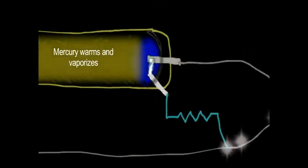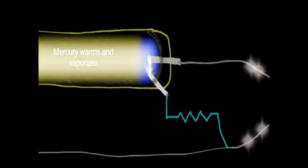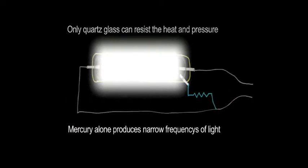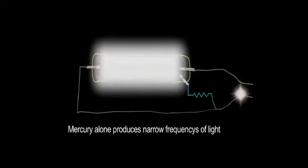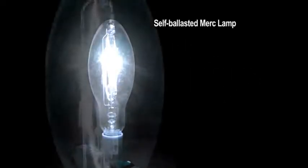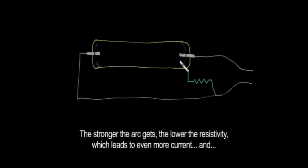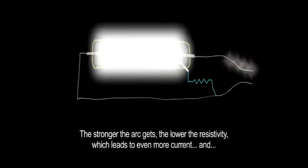So it's only there for starting, and once the lamp is running, the arc runs between these 2 electrodes. The arc runs through strictly mercury vapor. There's nothing else. No halide salts, anything like that in the lamp. So it's strictly a mercury discharge at medium-high pressure inside the arc tube at high intensity.